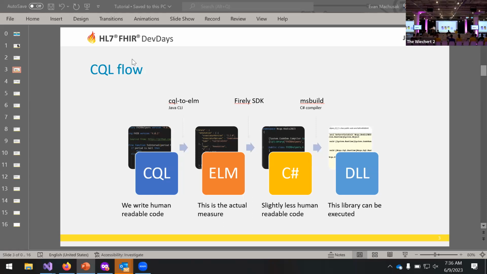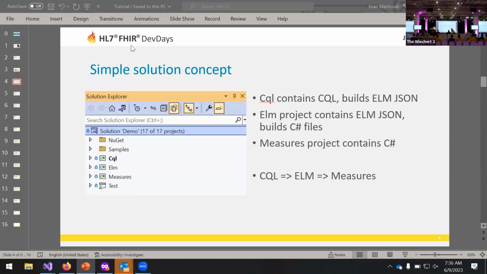All right, so I'm going to show this in Visual Studio in a moment, but the basic concept is I have a Visual Studio solution which contains .NET code, and this could contain projects like ASP.NET web applications or CLIs or any other project that integrates CQL into .NET. And this is a basic solution structure you can use to have CQL be compiled as part of your solution. So I'll show you what that looks like.